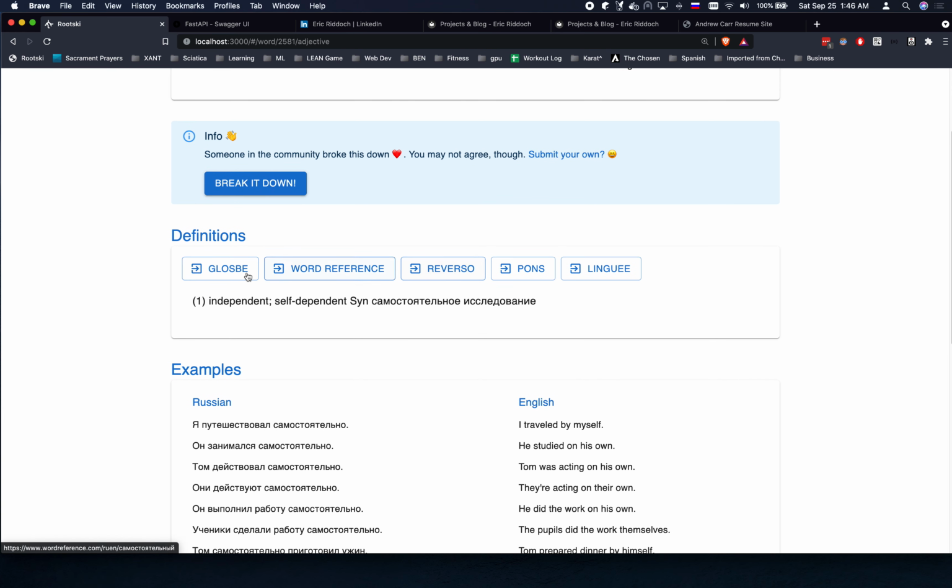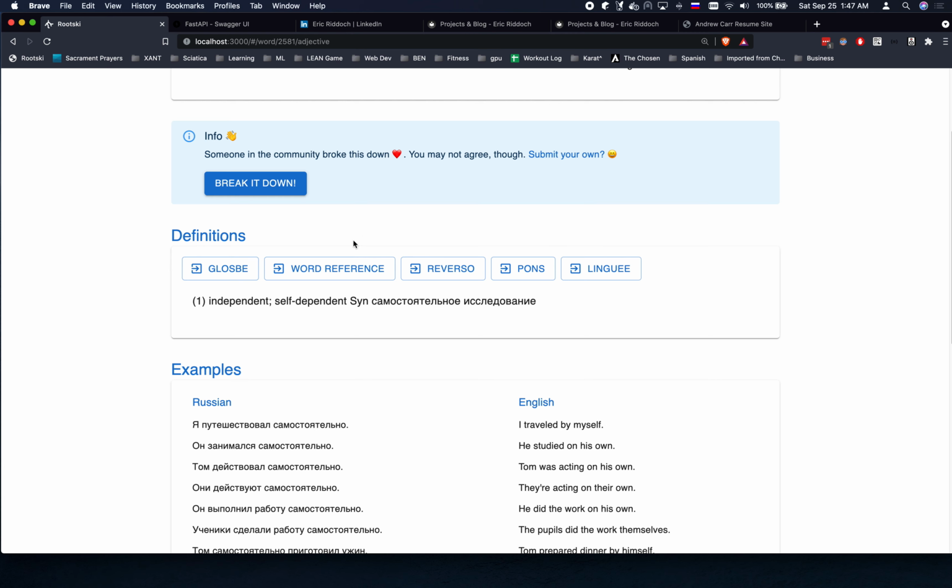But another cool thing is we have these definitions, and honestly, it came to a point where I was struggling to get definitions, especially open source free definitions. There's a really great Russian dictionary out there, and I would have loved to steal those definitions for our app, but that wouldn't be legal. There are definitely licensing issues with definitions. So all the definitions we have for Rootski are open source, and I wasn't super pleased with them. And then I had a genius idea. We don't need our own definitions. We can just link to other really good dictionaries.